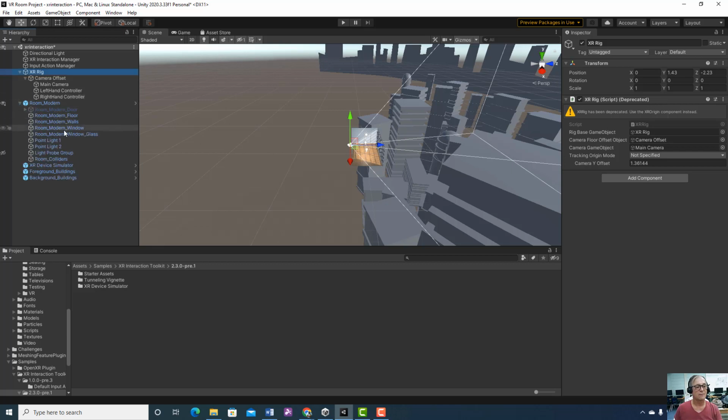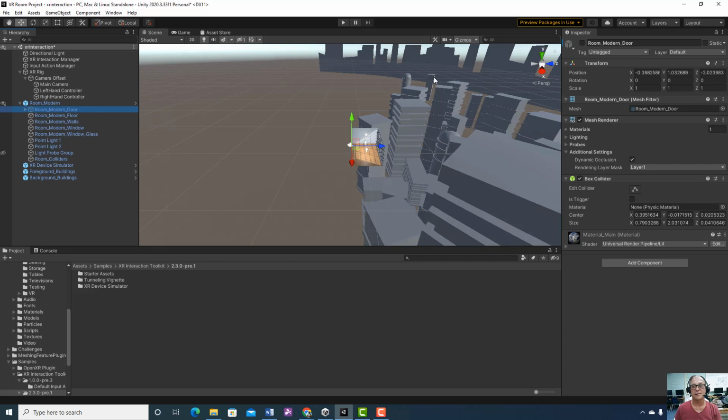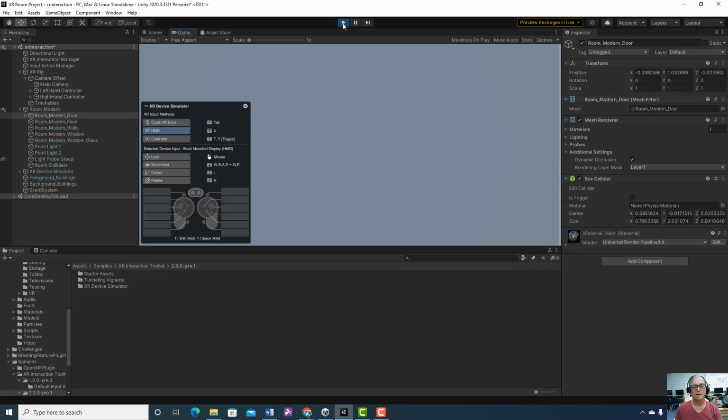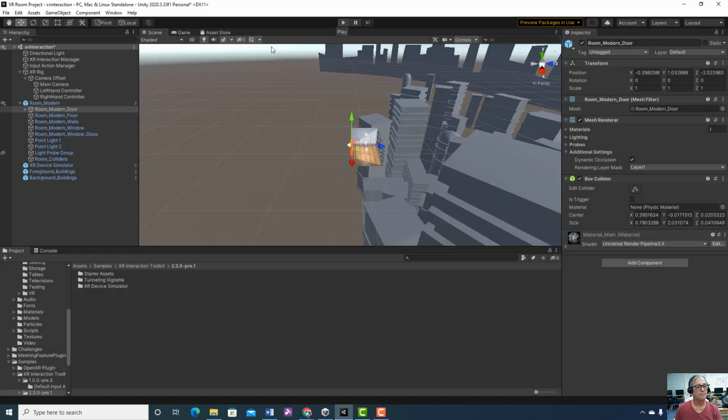And so since I don't want to see the door, I turned it off. I clicked right there and turned that door off. If I didn't do that and I play it, yeah, all I see is the door. I don't want that. So anyway, I went to my door, clicked on it here, turned it off there. Still there, I'm just not rendering it.